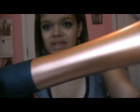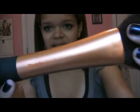I don't even know if you can see it there. Real Techniques by Samantha Chapman powder brush. And Samantha Chapman is Samantha from Pixie Woo here on YouTube, so it's really cool that she designed this. It is a duo colored, big fluffy powder brush. I do not think it's duo fiber, I think it's just dip dyed, but I don't know for sure if that's the case. It might be duo fiber. I don't know. But I think the white is just for looks.